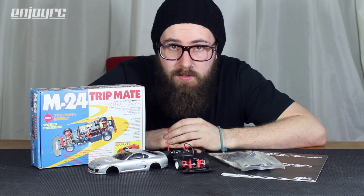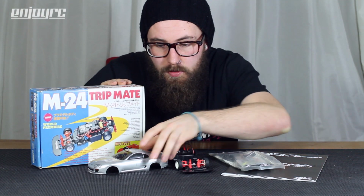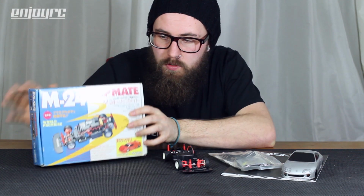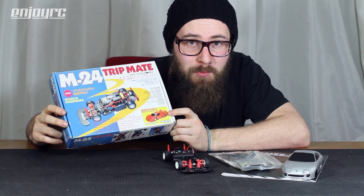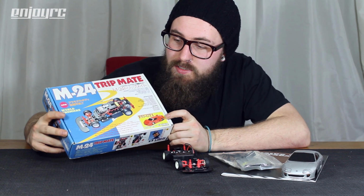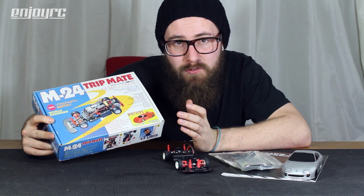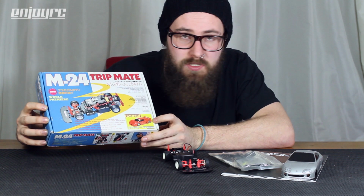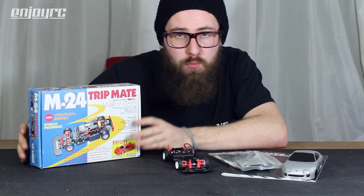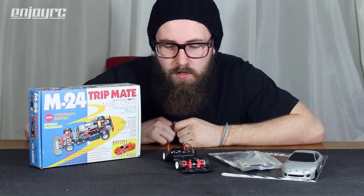I bought this kit, new in box, about 10 years ago, and if I move the Supra to the side, you can actually see that I bought it as a Ferrari F50 kit. This is the reason why I never built it in the beginning, because I only really collect Toyota body shells, so a Ferrari would look a little bit out of place, as much as I do like the F50, especially the GT model. It would look a little bit out of place in my collection, so I never actually really got around to building it.